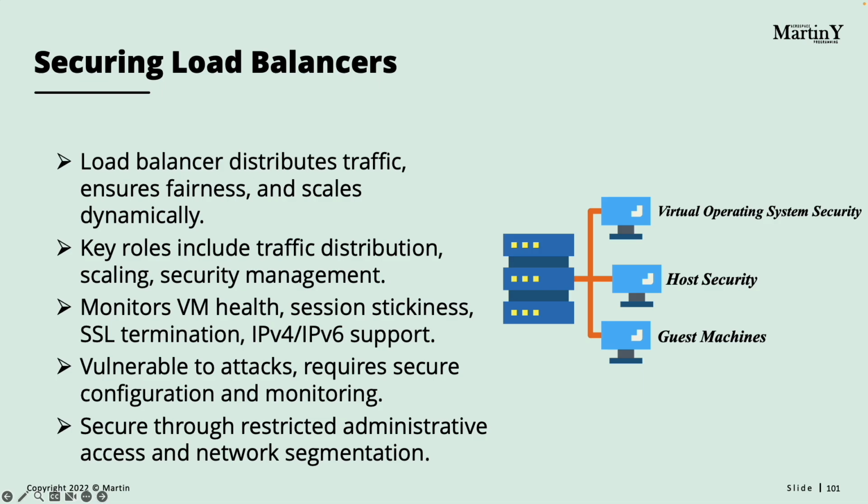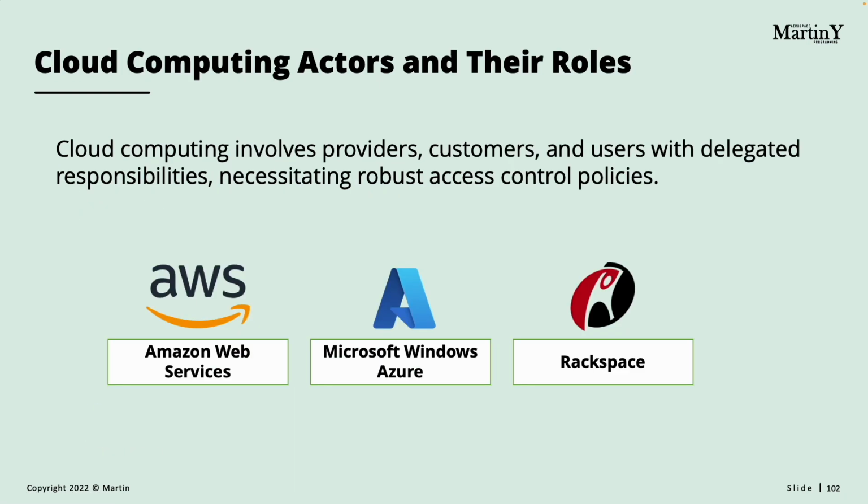In order to secure the load balancer, it should always be properly configured and monitored. The access to the load balancer should always be restricted to a specific administrative network that will limit who can manage the load balancer. So in cloud computing, the main participants are the cloud provider, the customer, who is a data owner, and the user, who may not necessarily own the data. Sometimes the customer and the user can be the same people. So both the provider and the customer delegate responsibilities to their representatives.